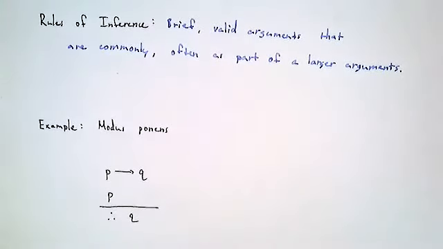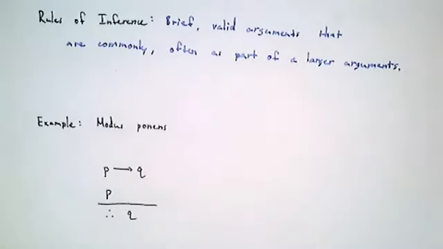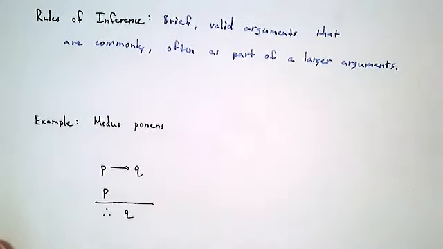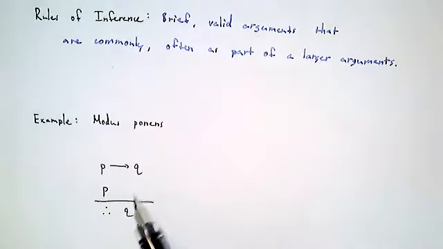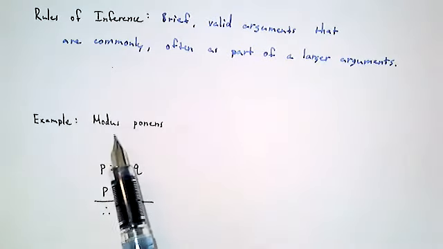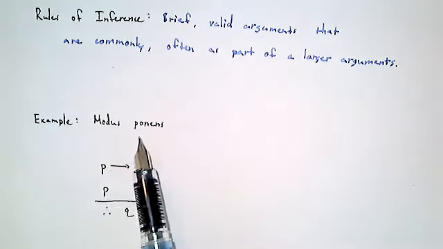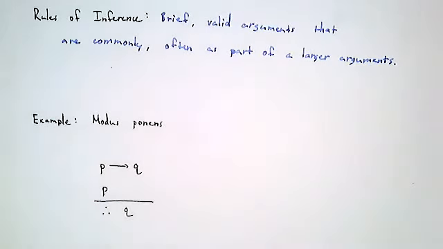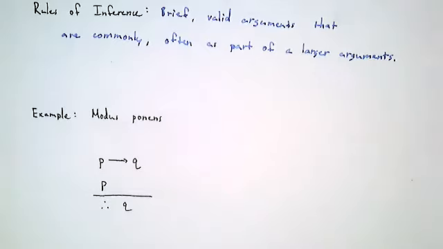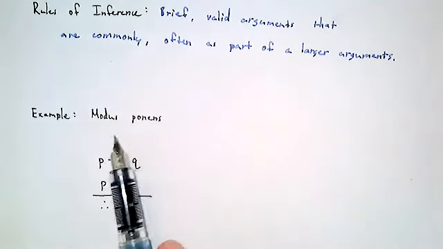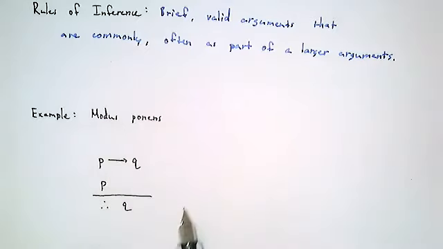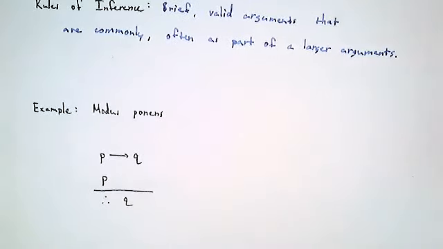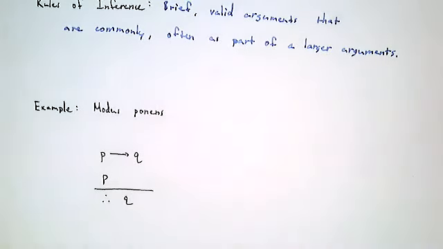Okay, so moving on to the example. So this argument structure, this is the same as what we had above us in the example. This gets a special name. It's called modus ponens. Please don't ask me to translate that Latin. You can Google it, but I don't remember what it is. But essentially, this is a really old kind of argument, so old that even the Romans gave it a name. So nothing that we're doing here is very new. We're just trying to learn it for ourselves.